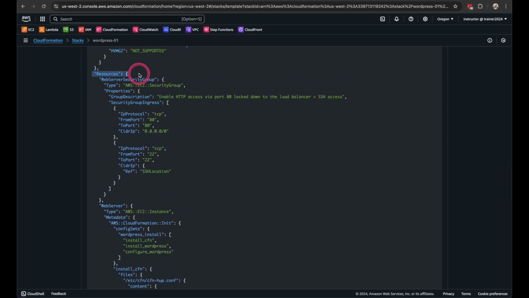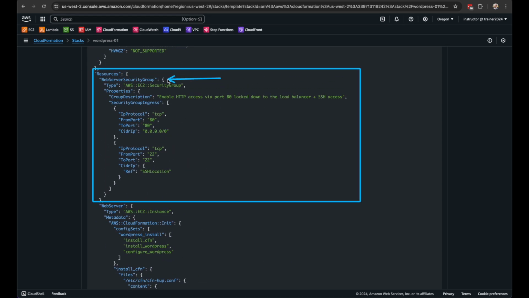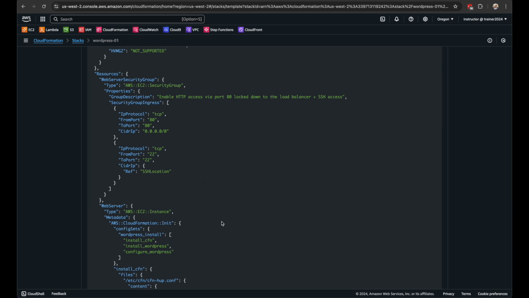We have a resource, which is the security group, and then the second one is the EC2 instance. The security group is being used within the instance to open the firewall.